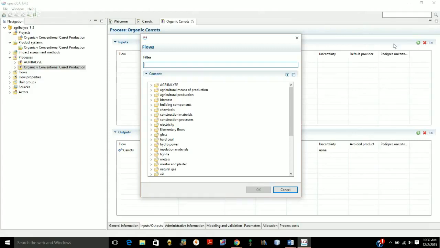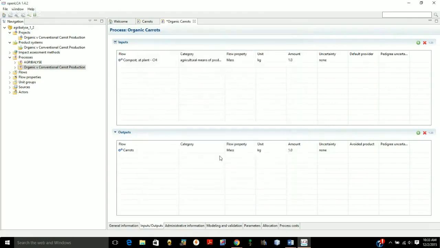So the first thing we need to do is find what we're looking for to add our compost. So we're going to go to agricultural means, and we're going to open that up. And then we're going to go to organic fertilizer. Again, this system was made in Europe, so they spell things differently here. And we're going to just click on our compost, and we're going to add it. As you can see, it comes into our flow, and it's going to measure it in mass. So you can change how you measure it by clicking on any of these things, but we're going to change simply the amount from 1 to 2. So I basically just right-click on here and type in the number 2.